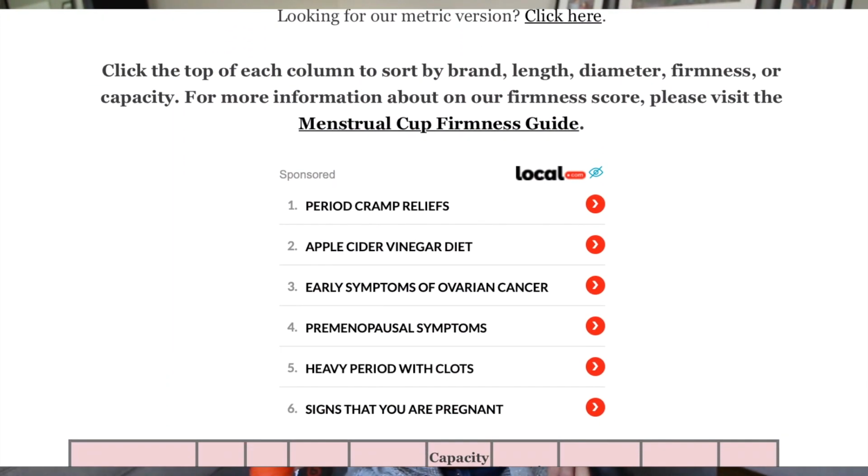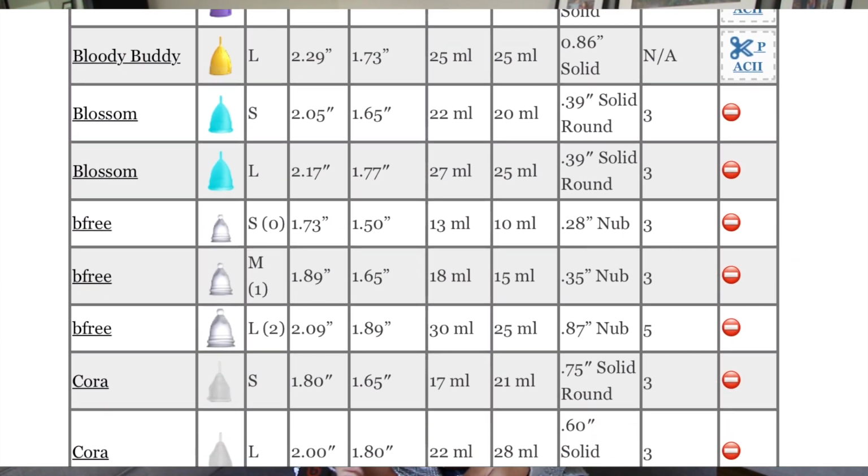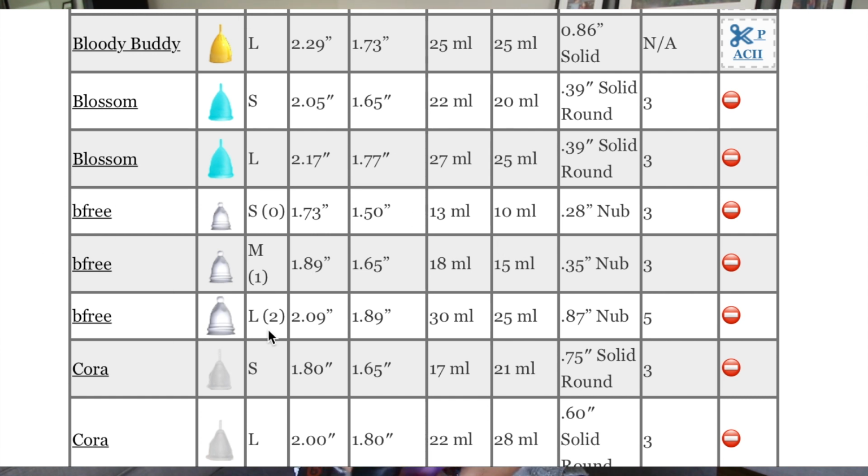If you're looking to find a new cup, or it's your first time, they also have that wonderful test there for you to be able to figure out what cup would suit you best as well. Me, Kelly, I fit a lot of cups really well, so it can be confusing if you're one of those people who are just starting out and you don't know, or even if you're like me and you can basically use most cups, it's confusing to know which to choose because the market's so large now.